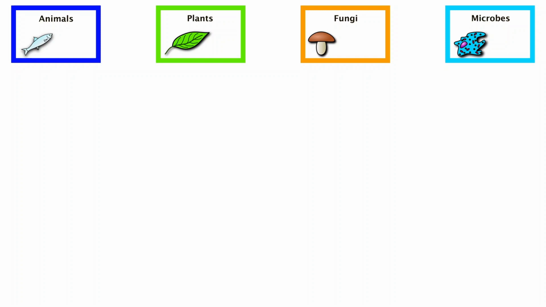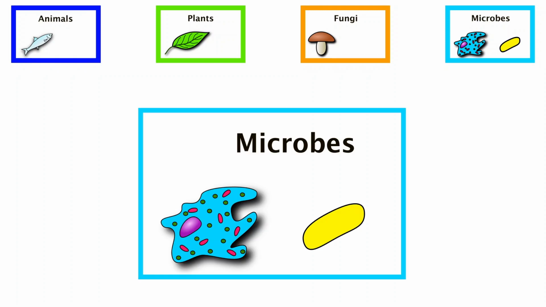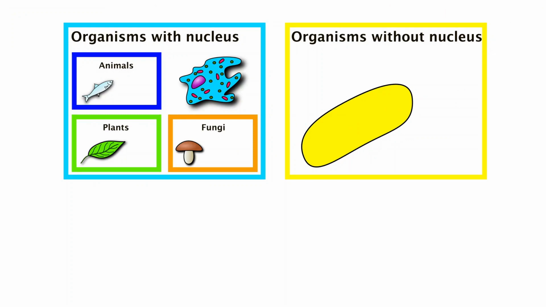These microorganisms, however, comprise very different forms of life. They are organisms with very complicated cells containing nuclei and other organelles, this way resembling our own cells, but also organisms of a very simple shape. Since complex cells with nuclei are found in all macroscopic organisms, we can fuse plants, fungi, and animals with the respective part of microorganisms into a group called organisms with nuclei. The other group apparently has a very simple cellular construction plan and is called organisms without nuclei, or in former times, simply bacteria.